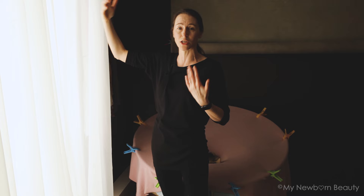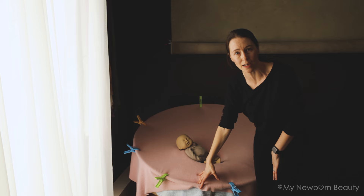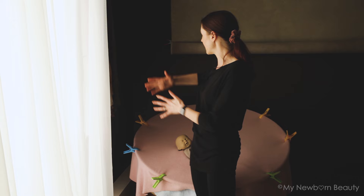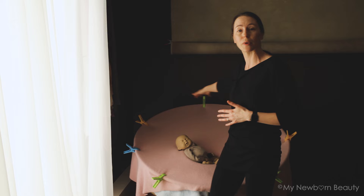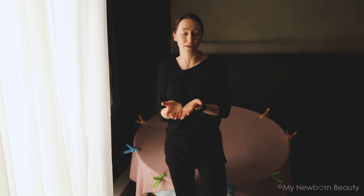Right now I'm going to show on the baby how the light falls and how I work. I have a Paloma shell stand, which I adore — my husband put wheels on it so I can roll it around my studio, which is very comfortable. I've already placed the baby here, and as you can see, I do have deep space in here — it's not window all the way to the back of my studio. I have about a meter and a half of space, which gives me room to move my backdrop back and forward in the studio and create that shadow in the back. I don't really like when the light falls all over my backdrop and on my baby.